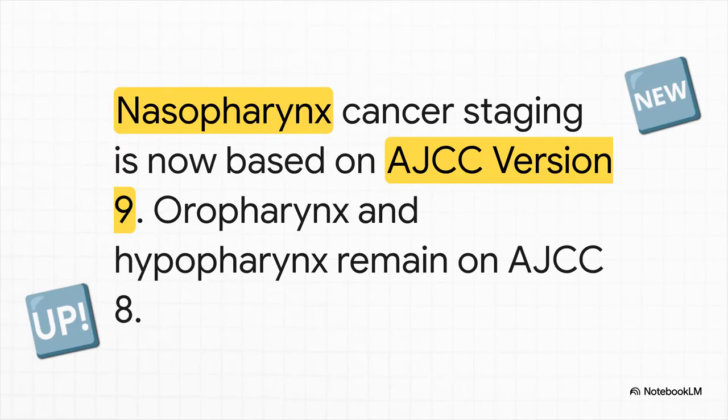But wait, before you start plugging everything in, there is one massive update in this protocol that you have to know. For nasopharynx cancers only, we are no longer using AJCC 8th edition. We've officially moved on to AJCC version 9. The other sites, the oropharynx and hypopharynx, are still on the 8th edition for now. This is a super important distinction to remember.